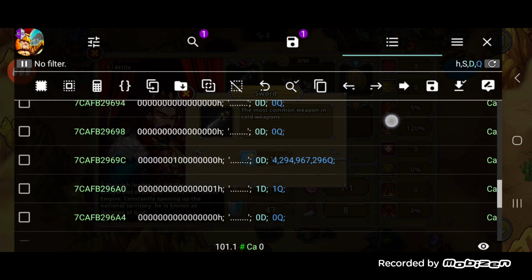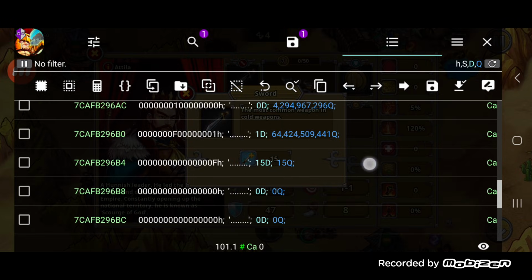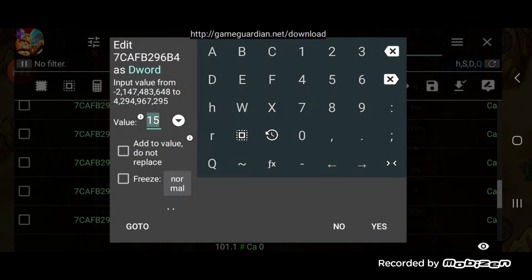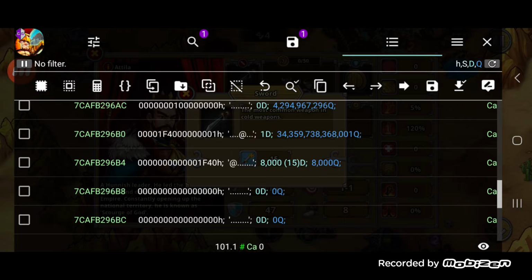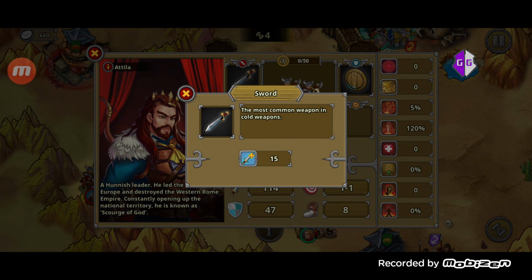So if I modify the damage, don't ask me how I found the pointer, because it's not really relevant. I'm just trying to explain a general concept. And if you want to know, I have the script in the Game Guardian forum. I will give it in the link below. You just have to add the pointers in the save list so that you can work with it. It's in the general menu.